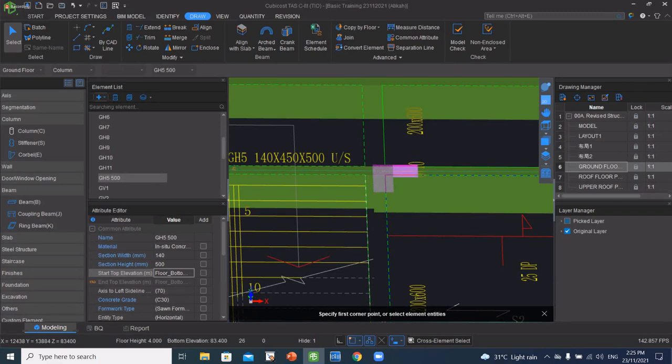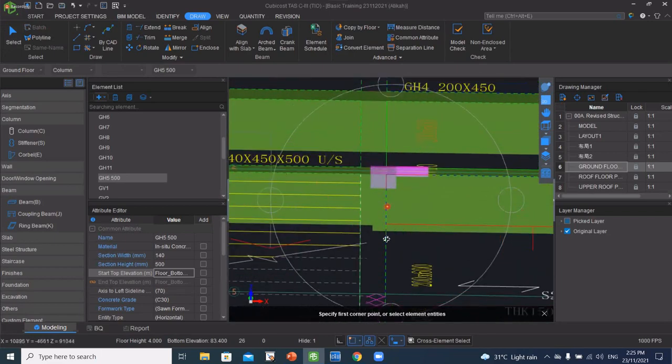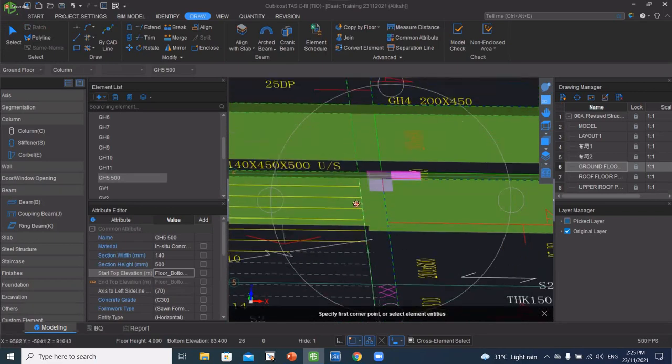Good. So once we done breaking the beam, as you can see here, right now the bottom part of our beam is not in the same level. So for example, let me try to draw for you first.